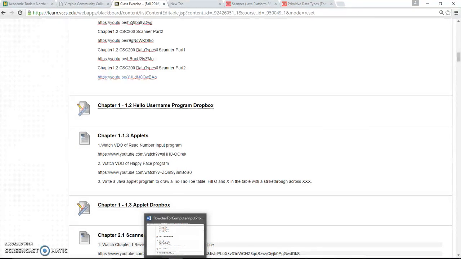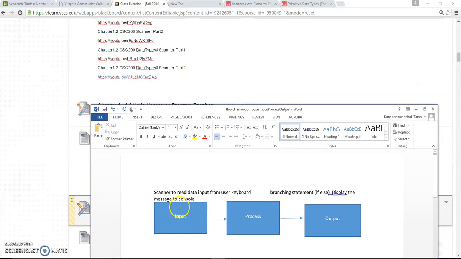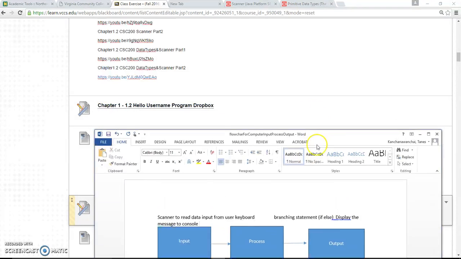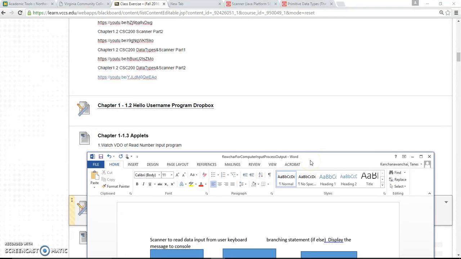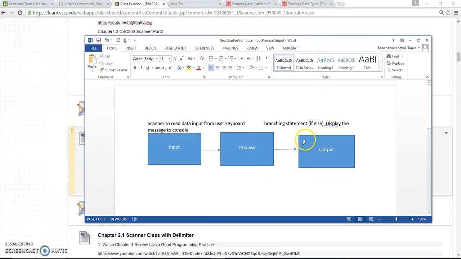But let's look at, we said we do input and process and output. So this input is input from where? The console, which is the black screen DOS prompt, right? That we learned. And output is also to the console. We're gonna learn in this 1.3 another way that you can do output. We can draw an image.